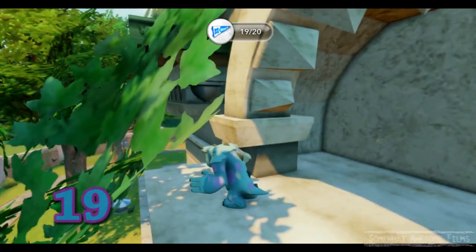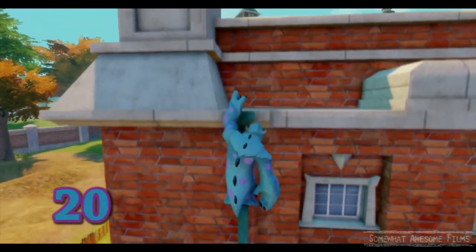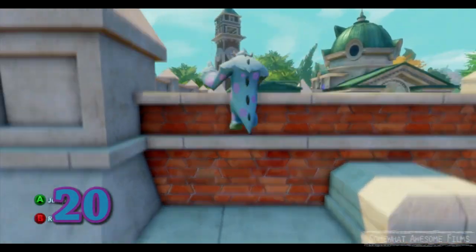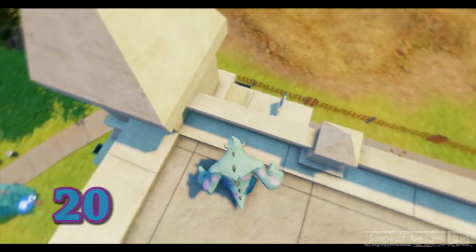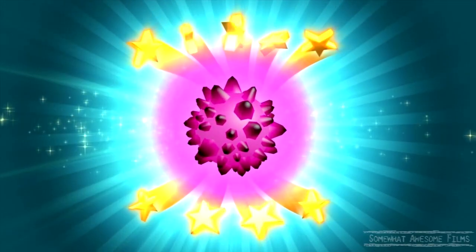Number 20, we're going back to that building where we scare the monster and he raises up so we can climb up the water pipe. So here we go. Step on his eye because we're mean. Go up here, boing, and turn left immediately. And there it is, number 20. Probably the final one you're looking for, so hooray for that. And we get the glow urchin.